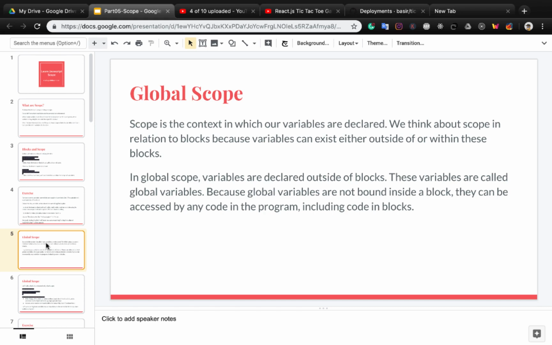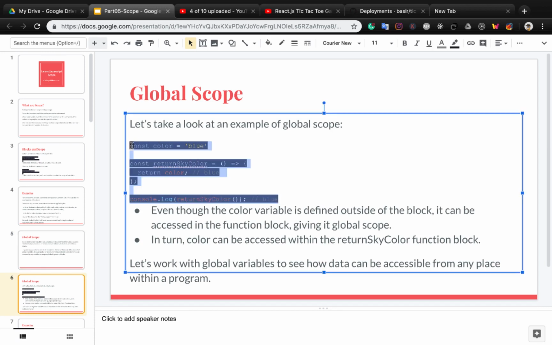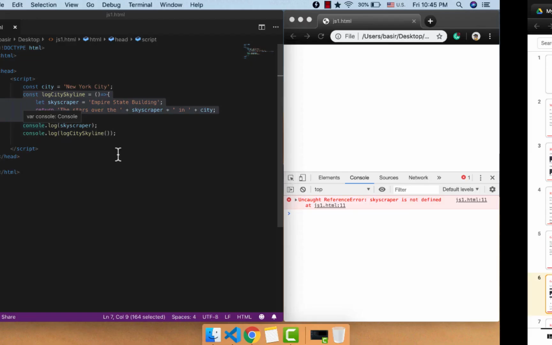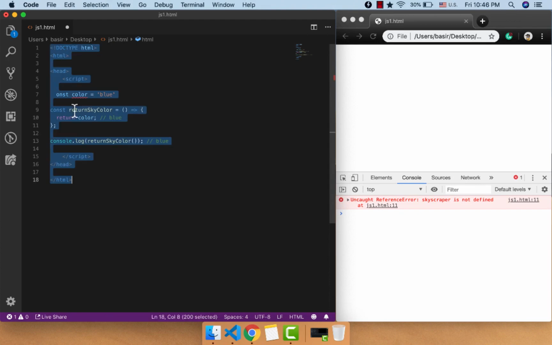These variables are called global variables because global variables are not bound inside a block. They can be accessed by any code in the program, including code in blocks. Let's take a look at an example of global scope. Let's just copy this code and get rid of this code, replace it.